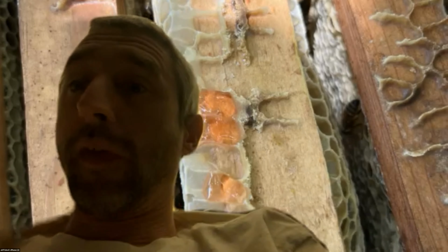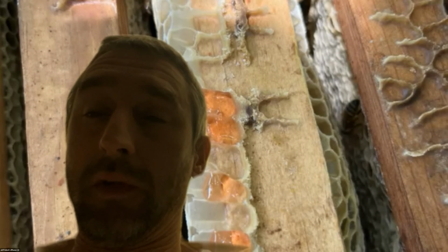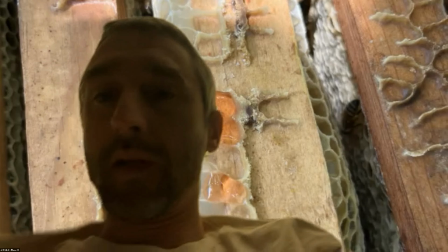And I always tell beekeepers that your drawn comb is the most valuable thing that you have. Right. Oh, definitely. Robyn's kind of right that sometimes you have to start over. The bees don't want to eat it. It's not good, so you've got to clean it up as best you can.